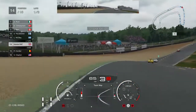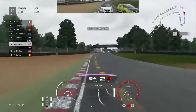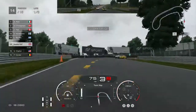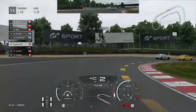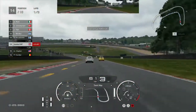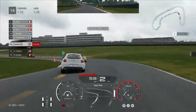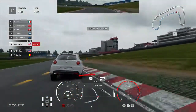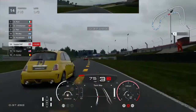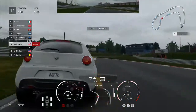Let's just see. And already I've made a big mistake into the first corner. I don't know if I need to upgrade my wheel and pedals yet, because for some weird reason there is a little bit of a hang lag on the pedals. Notice that when I've been messing about earlier, it doesn't always seem to do what you want. Yeah, I'm definitely not going to get a clean race with these guys sat in the way.